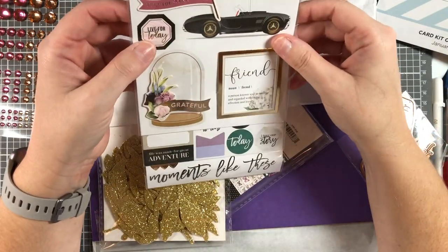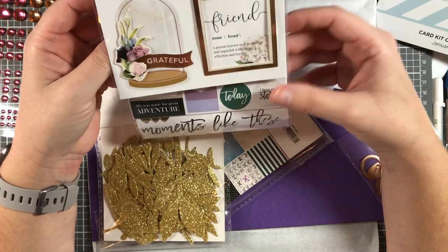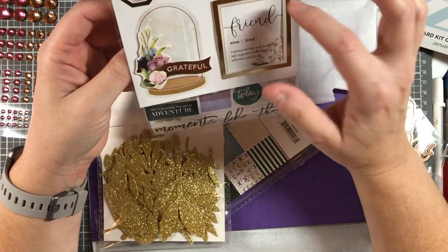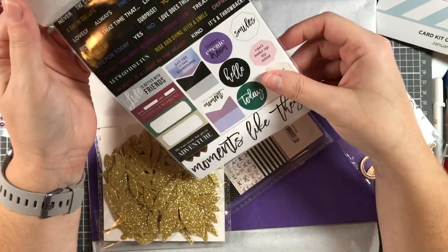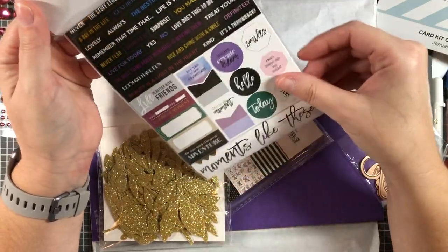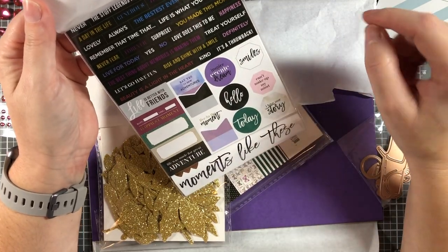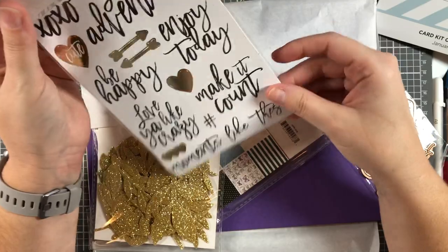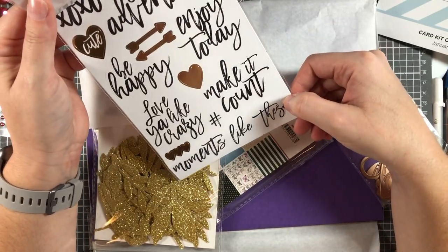We then get a Love the Moment sticker pack. So this sticker pack has some dimensional stickers here. Then you've got some general sentiment stickers, some circle stickers, and then some other sentiment stickers in a cursive font.